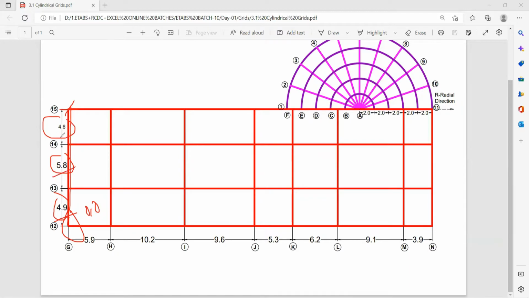4.9, 5.8, 4.6. Every time while attending the session, you should have the calculator in your hand and pen and paper. You have to actively participate in this session. Lot of activity in between I will give you.